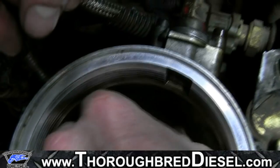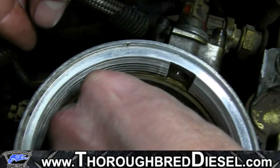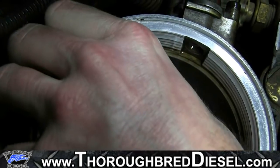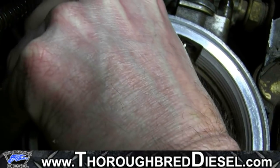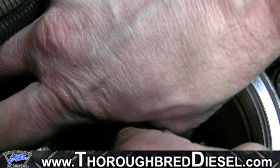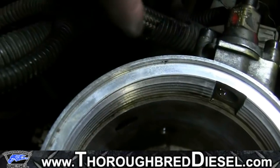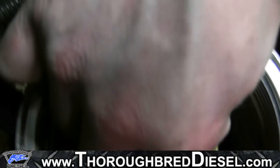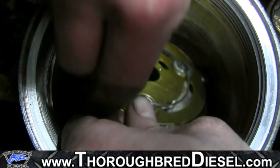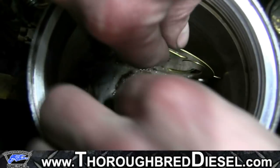Okay. And if I can, I'll push it right on up. I know that's hard to see on the video there. I just pushed it all the way up there. So now that's going to allow me to take my element and turn it over and bring my guide around.